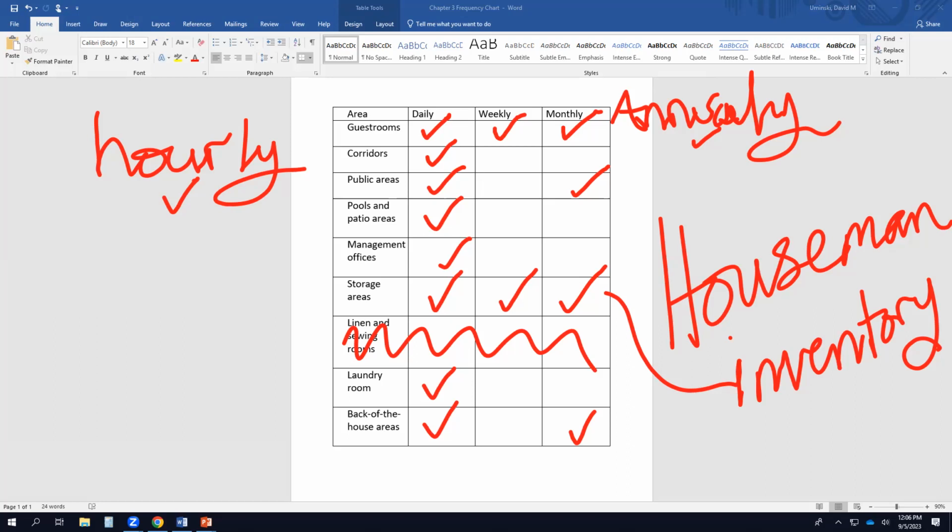And if you start looking at a lot of your guest surveys, and they say, well, I went to the guest room and the guest room was dusty. Okay, well, maybe my frequency chart is a heavy dust every month, but maybe I need to change that to weekly now. And so this kind of helps you reevaluate that process. Any questions on frequency charts?